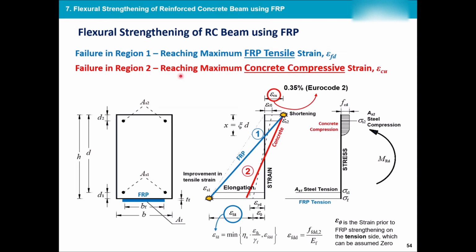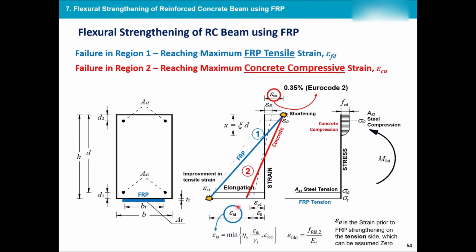called it region 2, reaching maximum concrete compressive strain at this point. The compressive strain means that my section is getting shorter, is getting compressed. The tensile bit means that my section is getting longer, is getting elongated, it's under tension. At the same time, we have the stress, so the stress box for the top bit of concrete, then I have the stress of my bottom steel, and I have the stress from my FRP.